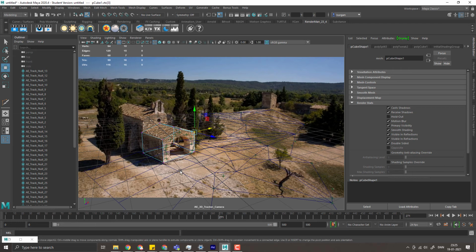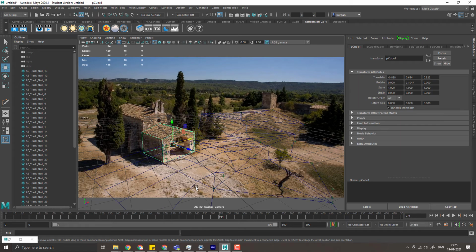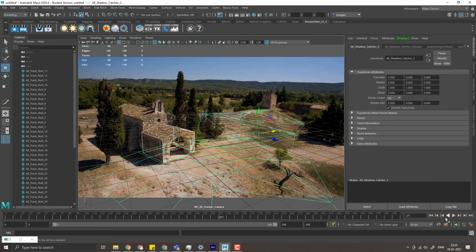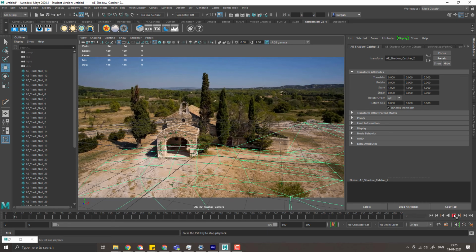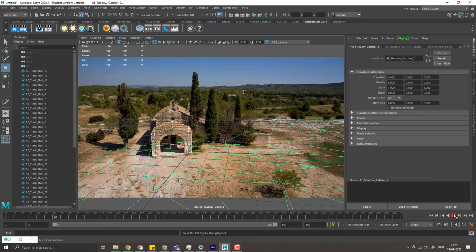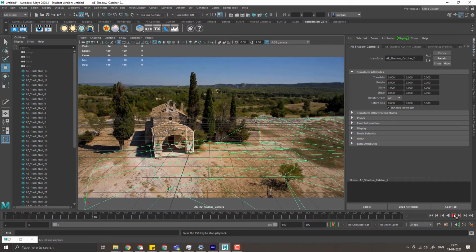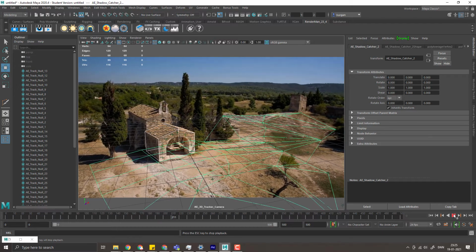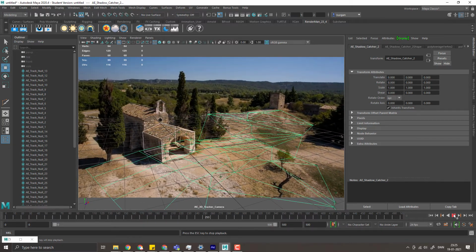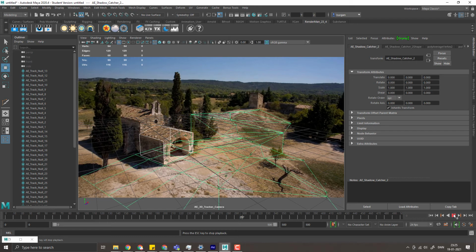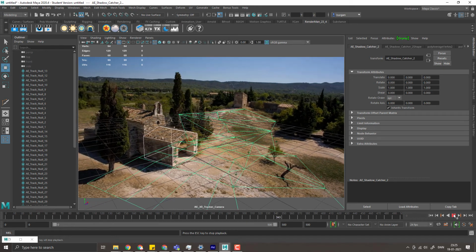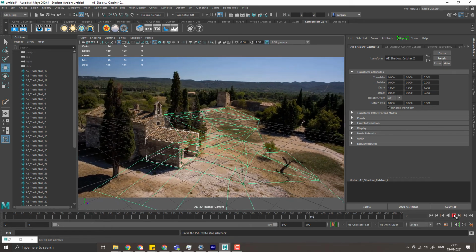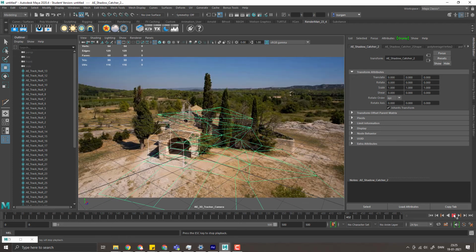So what we have now is the basic layout of what the scene should be like once we start working with it. These pieces of geometry I created are something I would use for shadow catching and things like that. And then I'll have my hero objects moving around inside this.